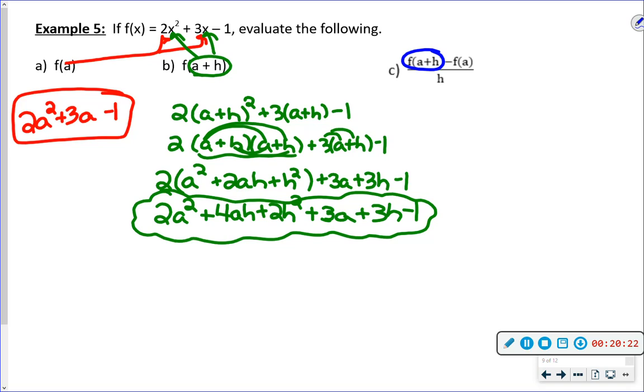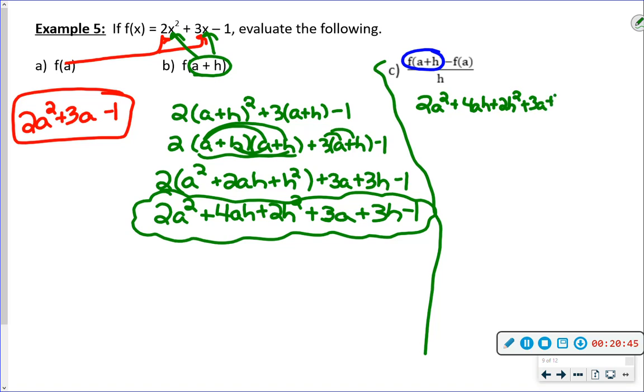So I really have the green minus the red. It's going to be big all over h. Okay, I'm going to try to fit it in here. I think I can do it. I'm going to write small, maybe. So I'm going to write my green answer here. I'm trying to write it small. Okay, I'm going to put the fraction bar in. Now, careful here. I'm on this part. And my arm's starting to hurt. Oh, yours is too. Minus f of a. Minus. I have to subtract my red terms.